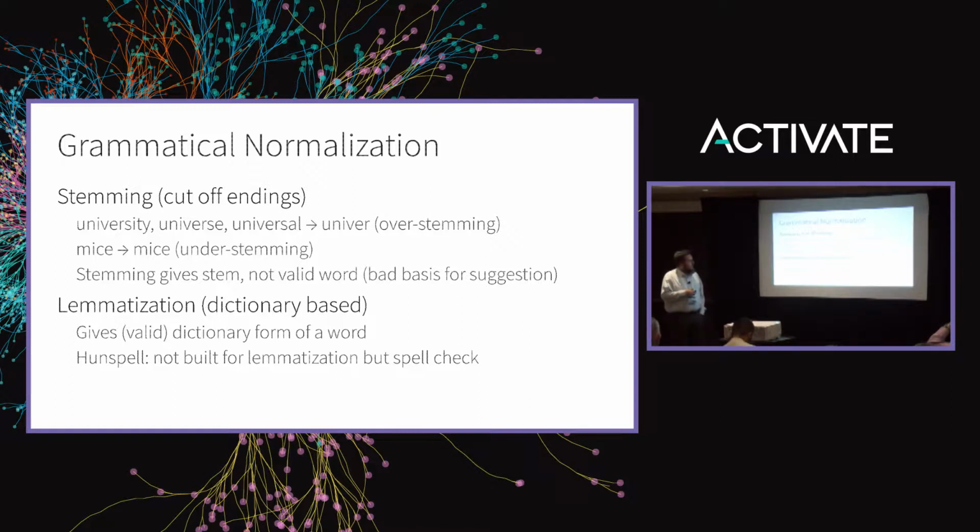So a stemmer would probably leave mice as mice, and if you search for mouse, you don't find the texts about mice. That's a shortcoming. Yeah, and it doesn't give, as I said, a valid word. That may be relevant if you do autocomplete or did you mean on the basis of your index. I once had a customer that always complained that they get Apple without an E in the end as a did you mean suggestion to their customer in an e-commerce context. You shouldn't take the stems for your autocomplete, but valid words.